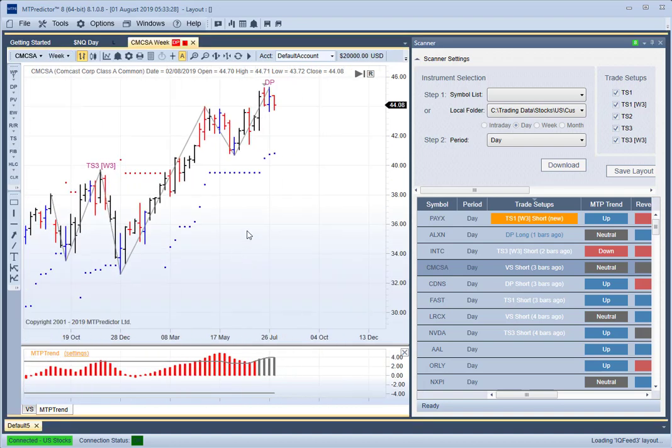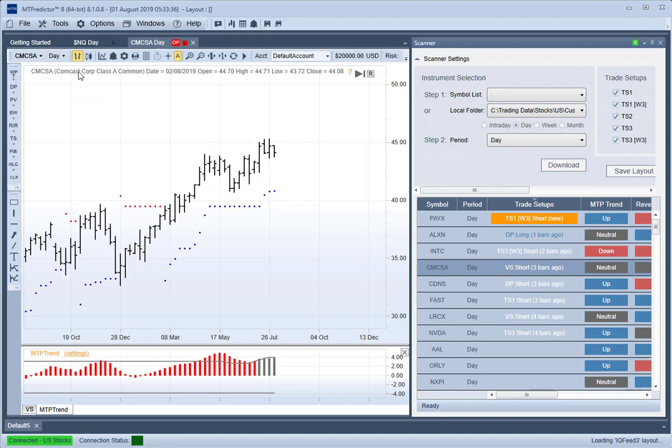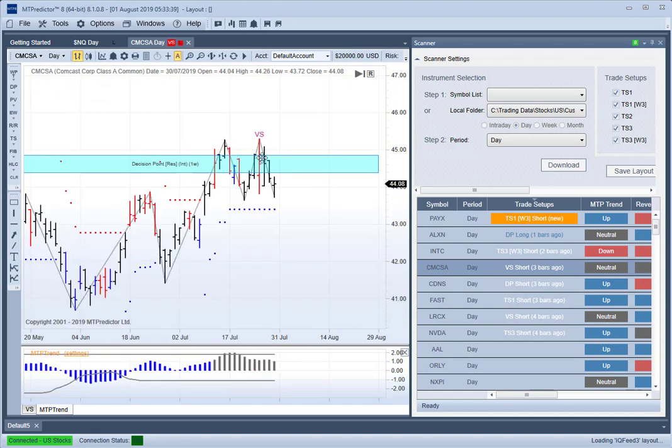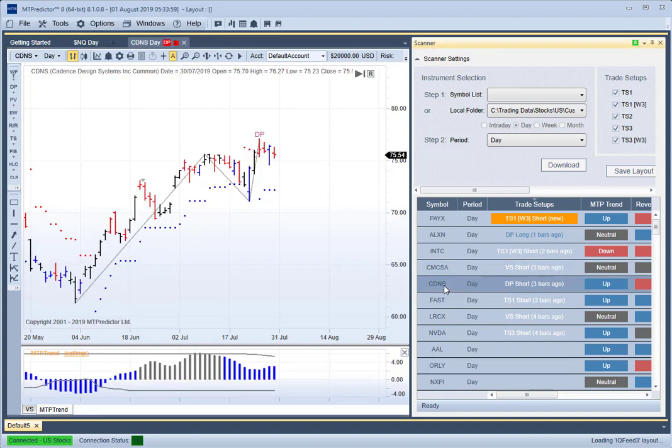So this looks like an interesting one, because if I go out to the weekly chart and I place a weekly decision point off that previous high, you can see how the individual stock is also at weekly resistance. So remember, our large degree trend on our individual index, the Nasdaq 100, was also at a potential turning point, and here this individual stock is also at a higher time frame or weekly turning point as well. So in other words, your individual stock on its higher time frame and the index as a whole are all telling you the same thing. So that looks like a good potential one to take.